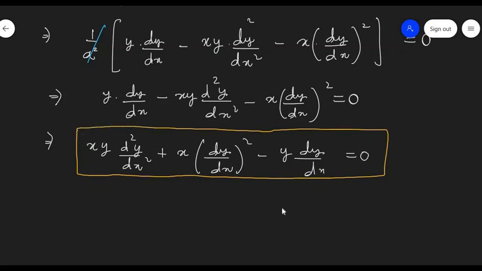So does this equation look familiar to you? I will put a link in the I button and at the end of the video where we have calculated the equation for hyperbolas. That equation and this equation are exactly the same. Watch that video to see how we get the same result after eliminating the arbitrary constants.